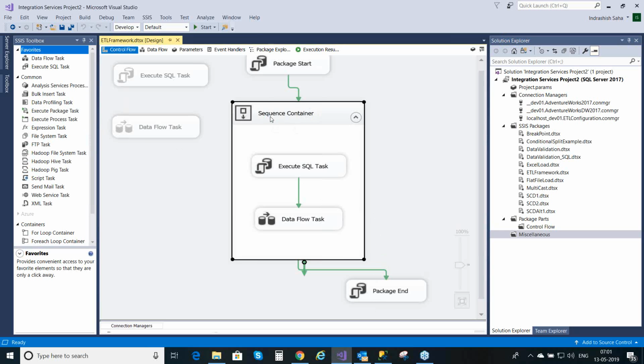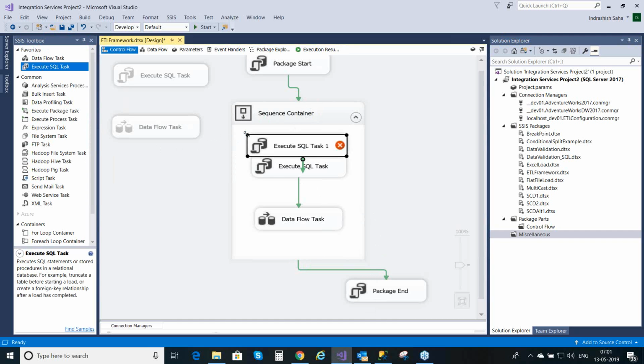So let's say for this container, I want to log those details. So I'll take an execute SQL task.